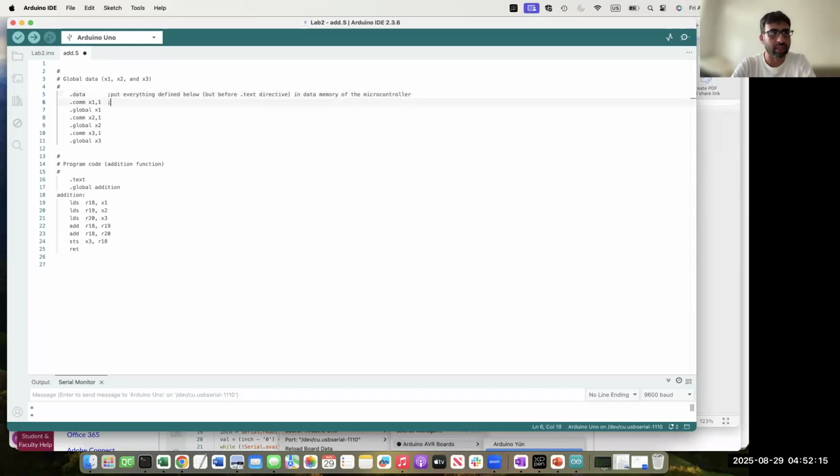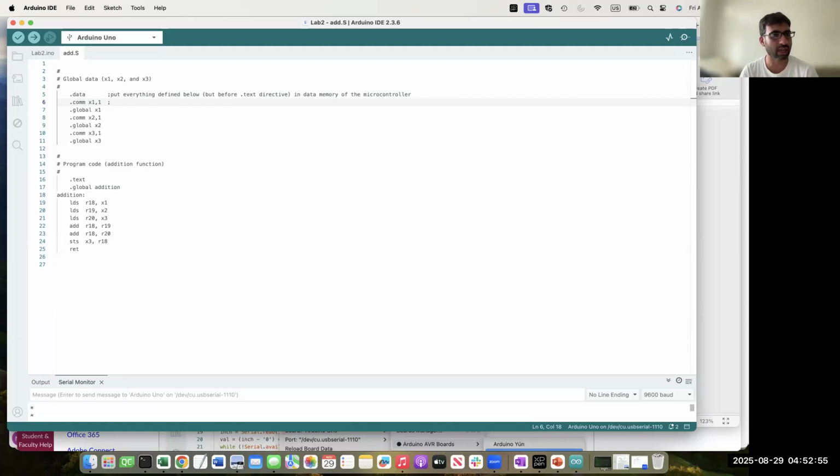Then in the next line, we again have a directive .comm. Here comm stands for common, right? Just like in C, C++, or Java, when you have multiple functions in a file and you want a variable visible in all the functions, you define it as a global variable. What is the meaning of global visibility? In C, we achieve the same visibility for a variable in a file by using this directive.